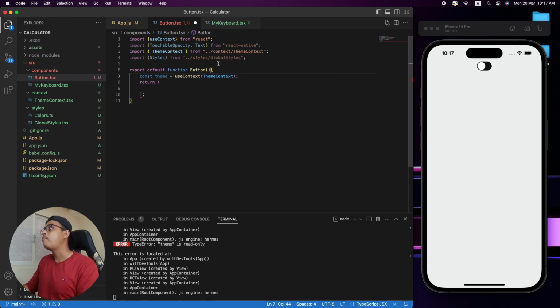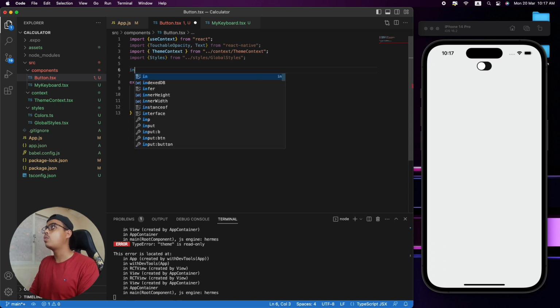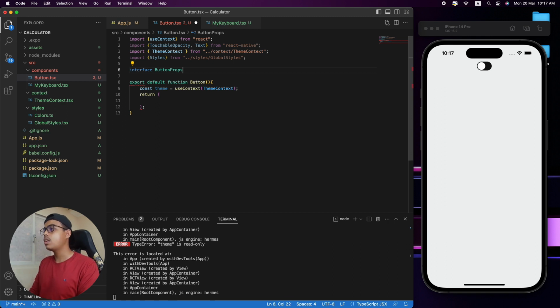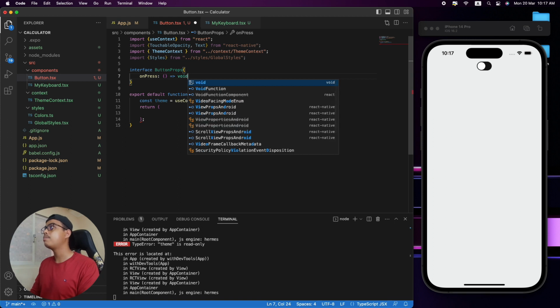Perfect. And before our function, we are going to create an interface that we're going to call ButtonProps, and we're going to create some props for our button functionality to work. The first is going to be the onPress prop, which is going to be of type void.